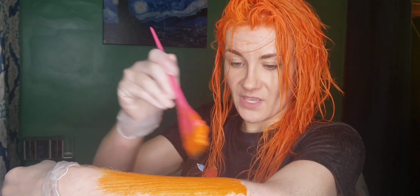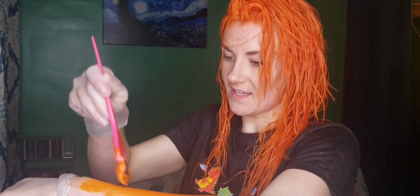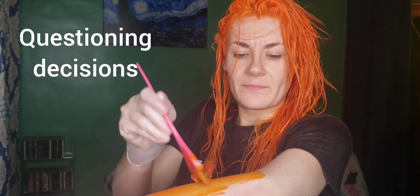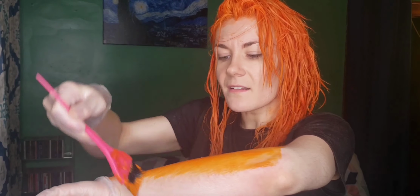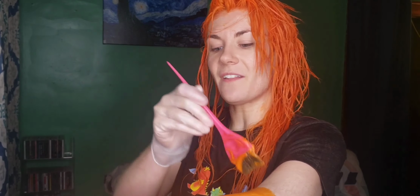Well, that's gonna be orange, alright. There's no denying that, but I also am realizing I totally have enough for my arms. Totally, there's no way I don't. Is this a little crazy? I'm alright with that. The cool thing about your body being your body is you can do whatever you want to it, regardless of how other people feel about it.